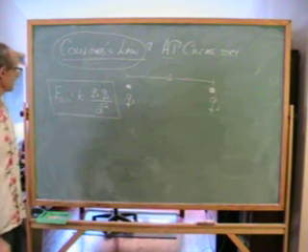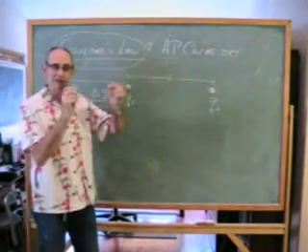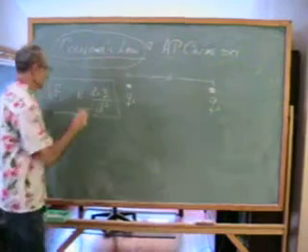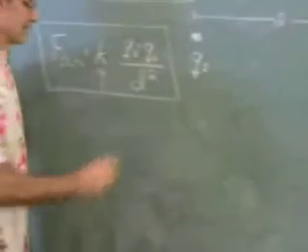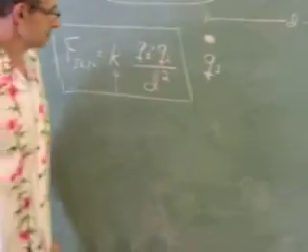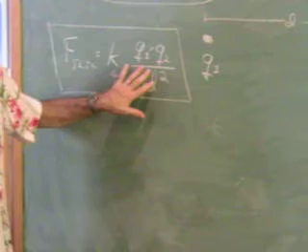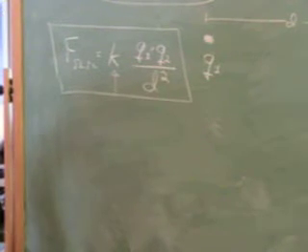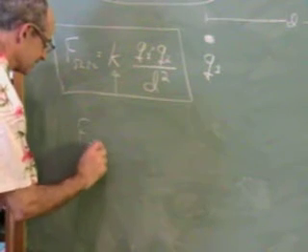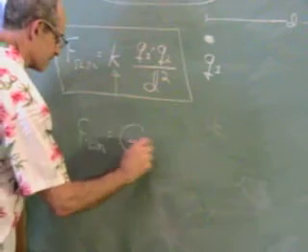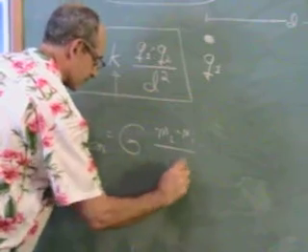This tells us how strongly these two particles are attracted to each other or pushed apart from each other is proportional, and this K is a constant of proportionality, to the charges multiplied by each other and divided by the square of the distance between them. This, by the way, is a pretty common pattern in some physical laws. You're probably familiar with the gravitational law that Isaac Newton worked out that says that the force of gravity between any two particles with mass is proportional to the product of their masses and inversely proportional to the square of the distance between them.